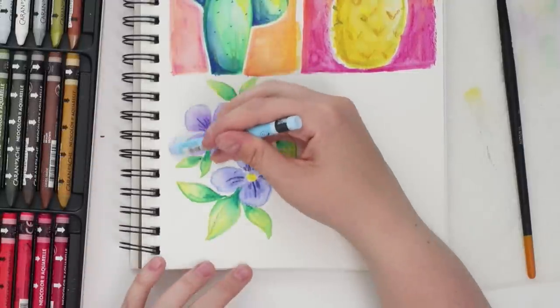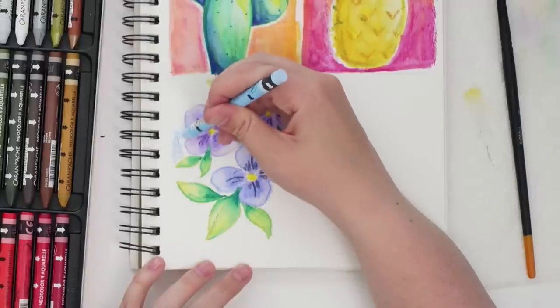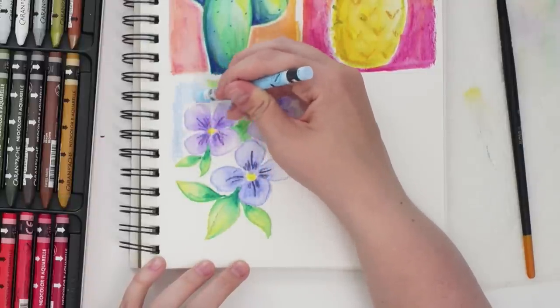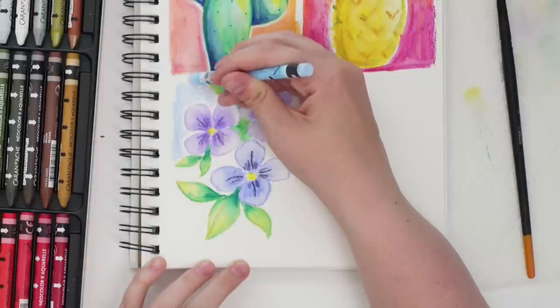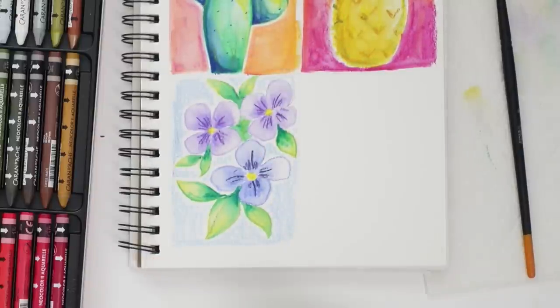blue. I'm gonna do just a nice light blue background. This color is light cobalt blue. It's so pretty. Honestly, there's so many pretty colors in this palette. That one I might even just leave with just the crayon background.